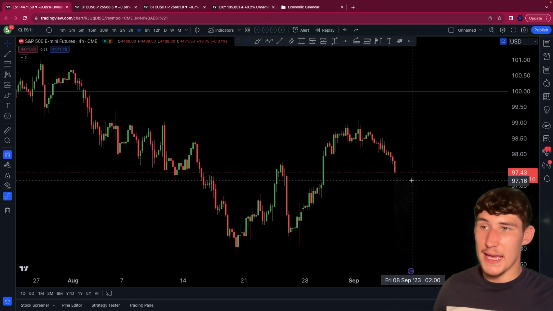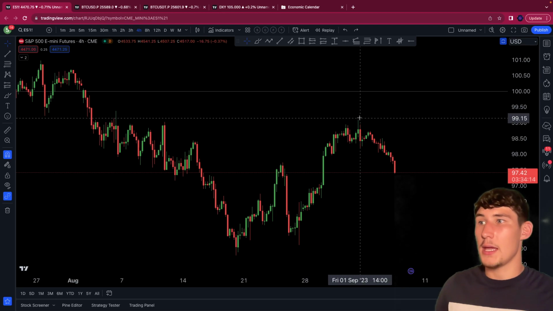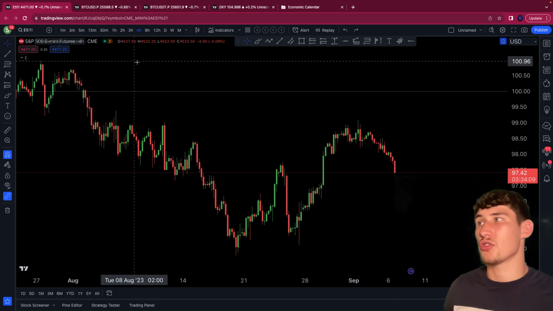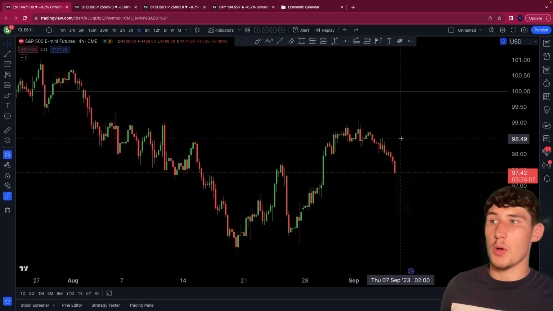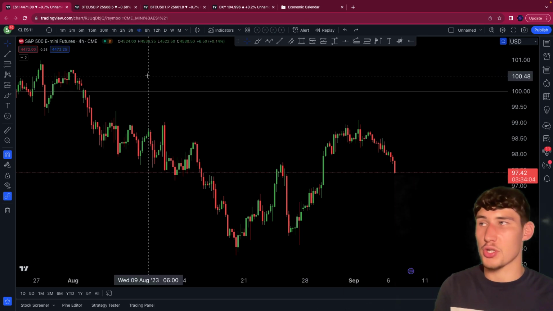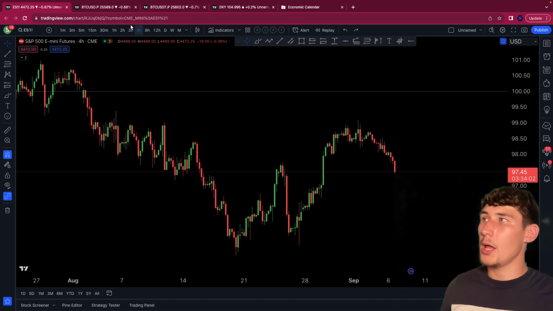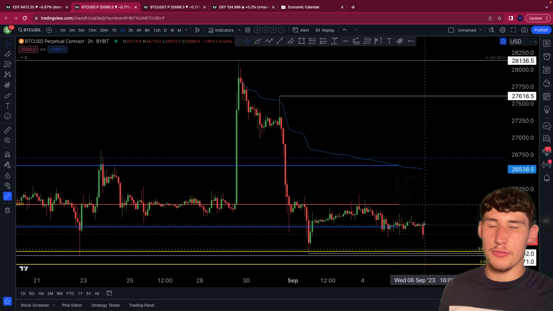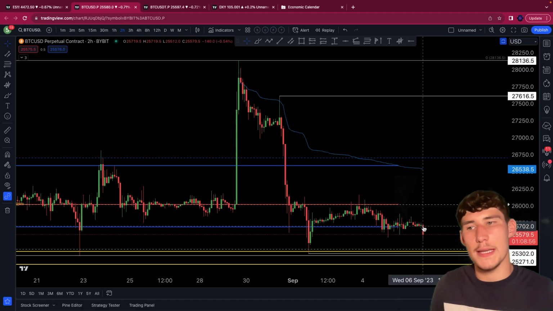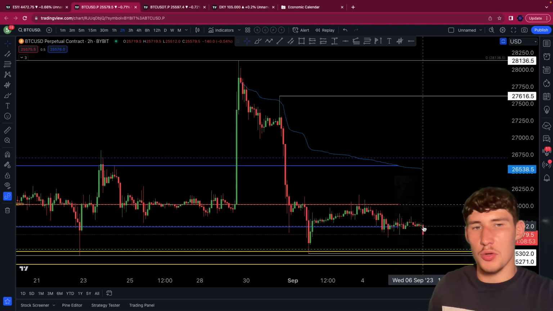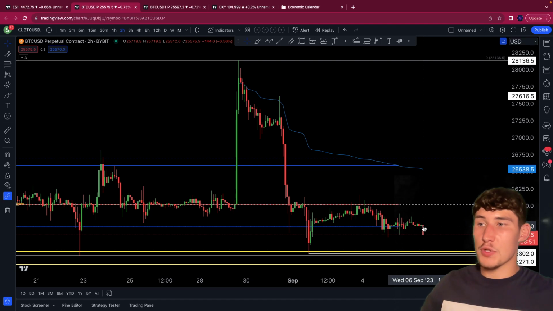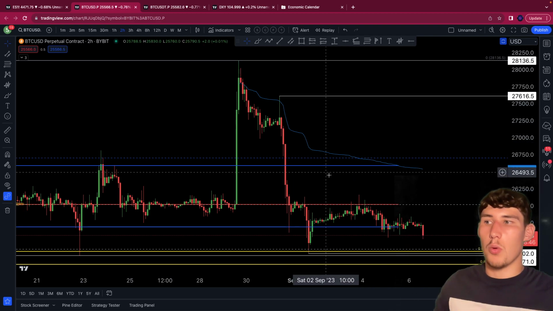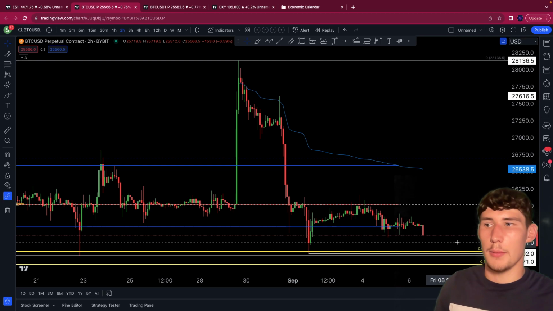We're also seeing the ES pull back, the same thing. When we see the DXY pump, we see the ES pull back, which is the S&P 500 E-mini futures. When we see the DXY pull back, we see the ES push. So we're seeing a pullback in the traditional markets as well. That's obviously going to factor into the crypto markets, because we do tend to see the crypto markets following the traditional markets a little bit. So we have to be aware of that. That's another factor and another reason why we are seeing the price pull back.